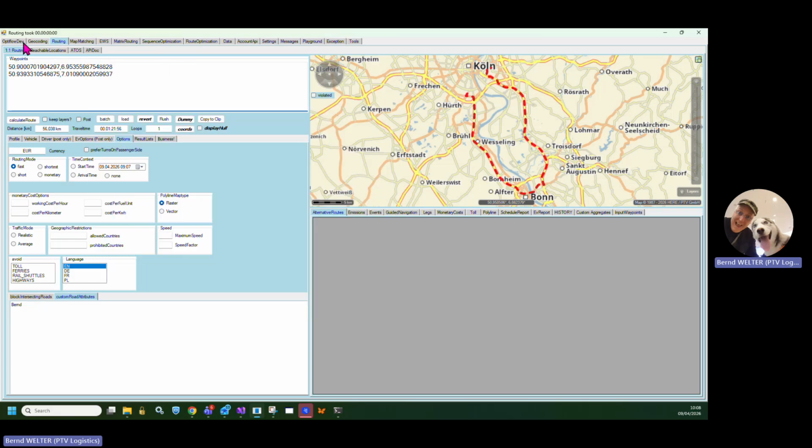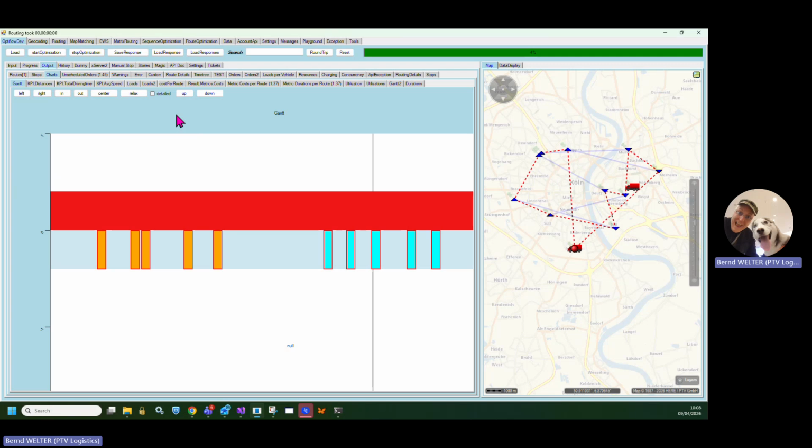So long story short, if you want to consider your own custom data, or let's say your own physical dimensions of a truck, or the underlying vehicle specifications, or your road blockings or road openings, that is possible with a so-called custom profile. This works with the matrix routing API and also with the Optiflow API. That's it. If you have questions, feel free to get back to me.